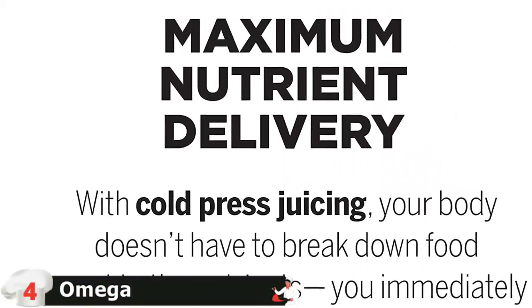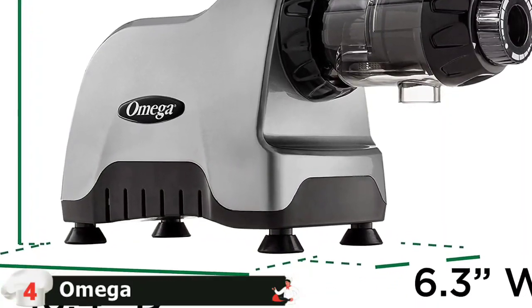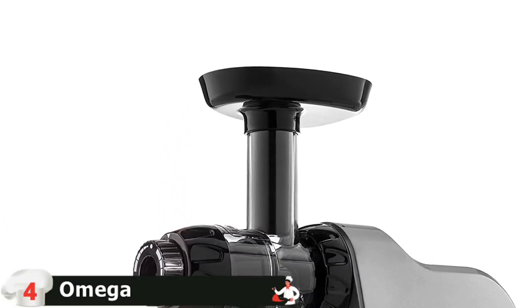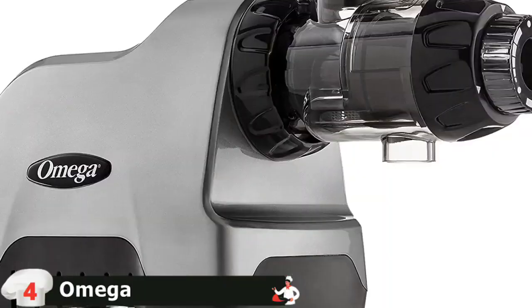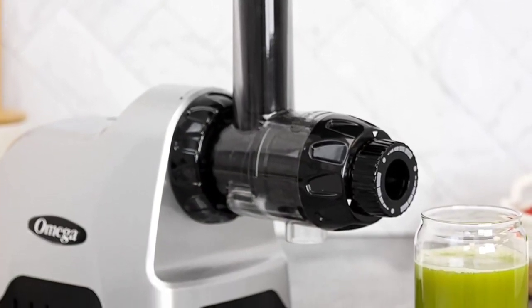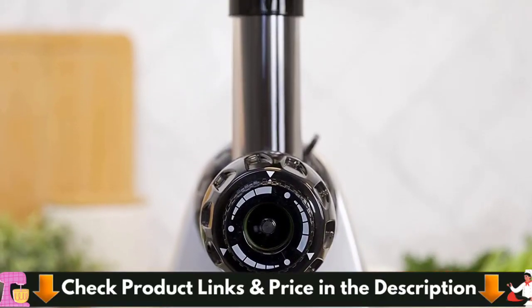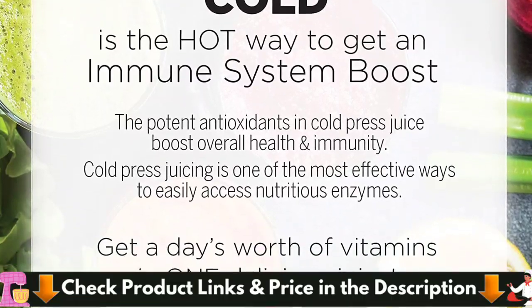Using a low speed of 80 RPMs results in minimal heat buildup and oxidation, promoting healthy enzymes. Extract the maximum amount of nutrients, vitamins, taste and juice from minimum amounts of fruits, vegetables, leafy greens, and wheatgrass. Enjoy continuous juicing with automatic pulp ejection. Quiet motor. Extrude pasta, grind coffee and spices, turn nuts into nut butter, make baby food and frozen desserts, mince herbs and garlic, and whip up soy milk in a flash. For details, let's watch more.